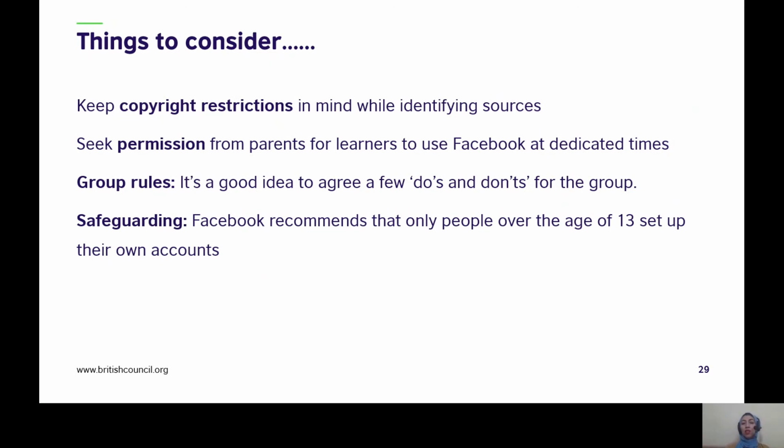For the safeguarding, make sure that Facebook recommends that only people over the age of 13 set up their own accounts. So again, communicate this very clearly with the learners and the parents. And make sure you make the groups closed and private so that you prevent anybody from intruding the groups. Anybody who's not on your list, anybody who you don't know, or who's a stranger, basically.